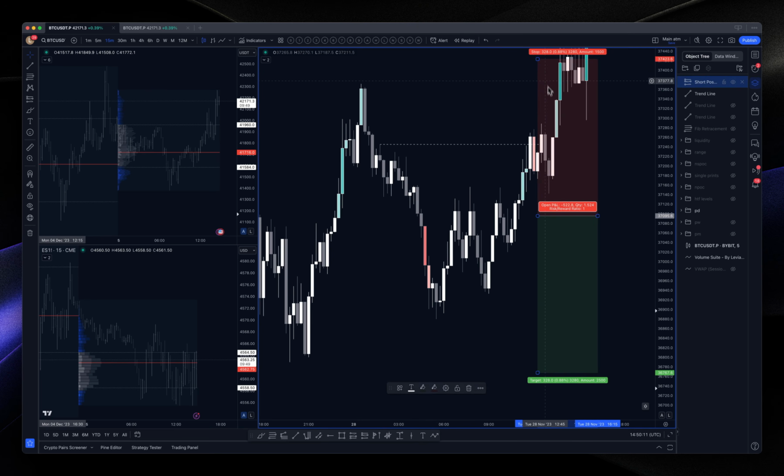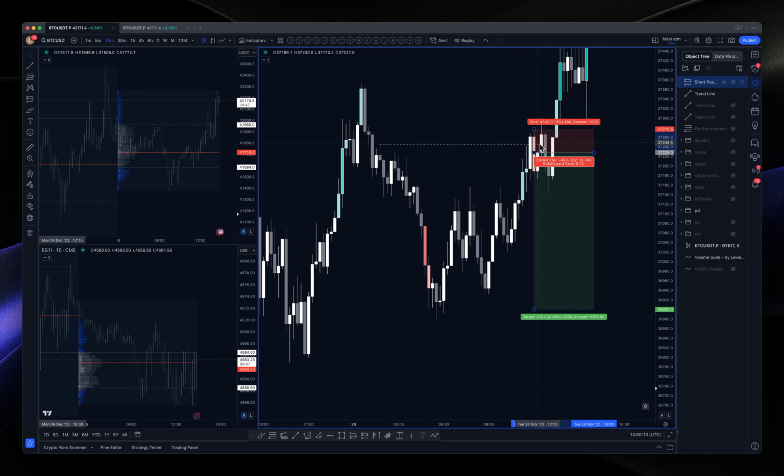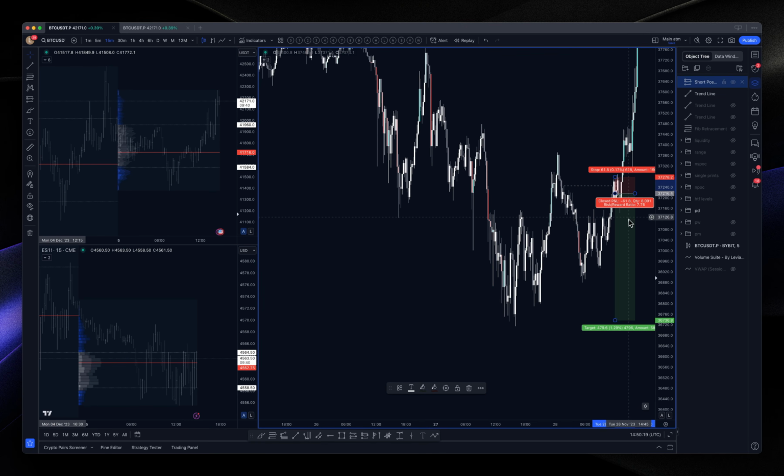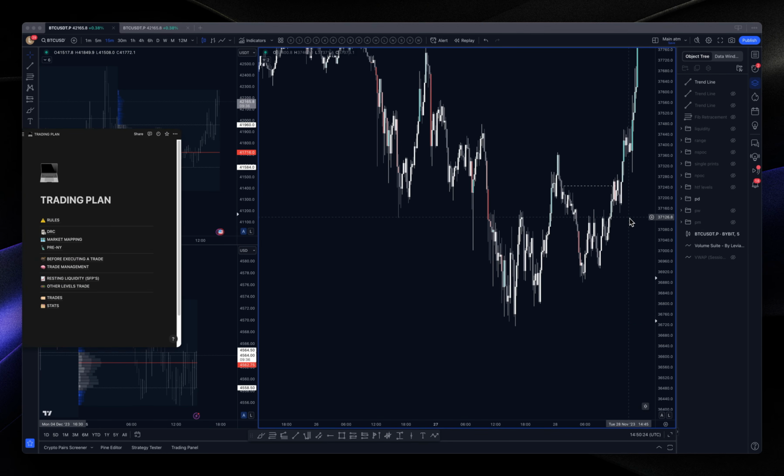It was like this. And I was really looking for this to take the lows at the time, bring it all the way back down to here. This clearly didn't happen and it just shot up. The good thing about this, having obviously a risk management in place, which, if I can just pull this up even now, you can see I've already got my kind of trading plan there.